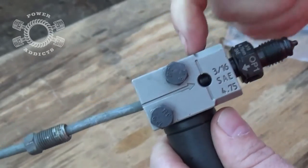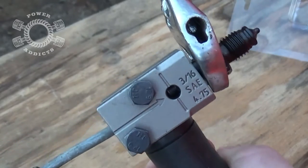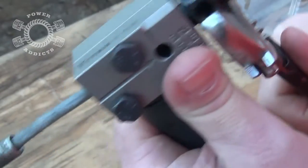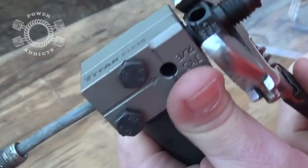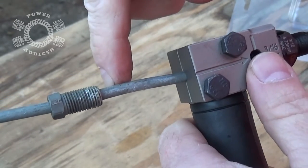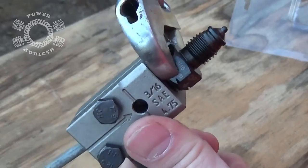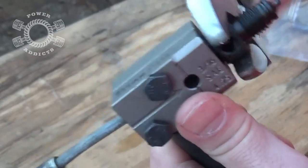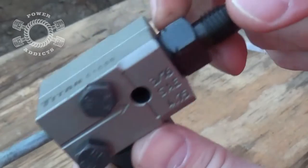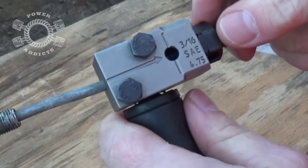Your kit comes with lubricant. Start with OP1 first — that's this end — and OP2 is the other end. Put a little bit of lube on OP1, screw it in through there, and then it contacts the line. Tighten it up until the hex is sitting against the body of the flare tool. One nice thing about using this type of tool instead of the old-style one is it's much easier to work with in tight areas, and when you're doing brake lines underneath your rig, room is a rare commodity.